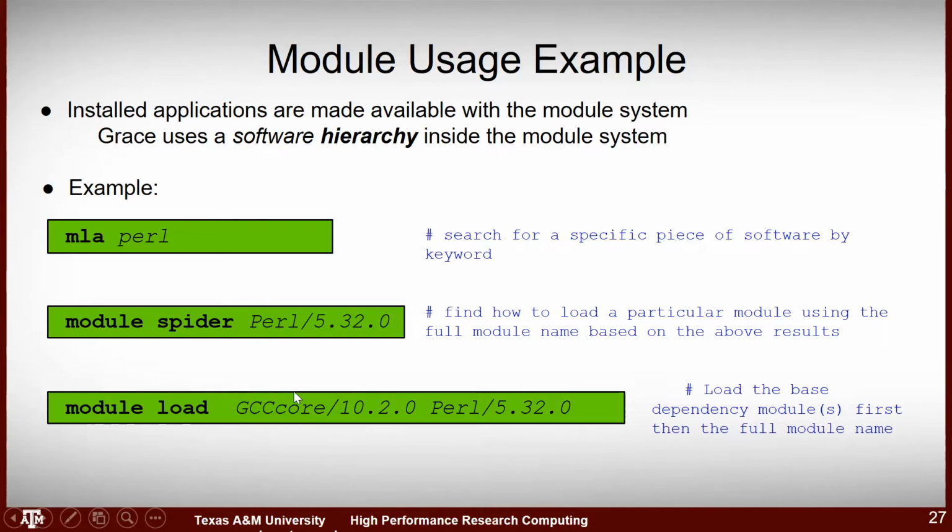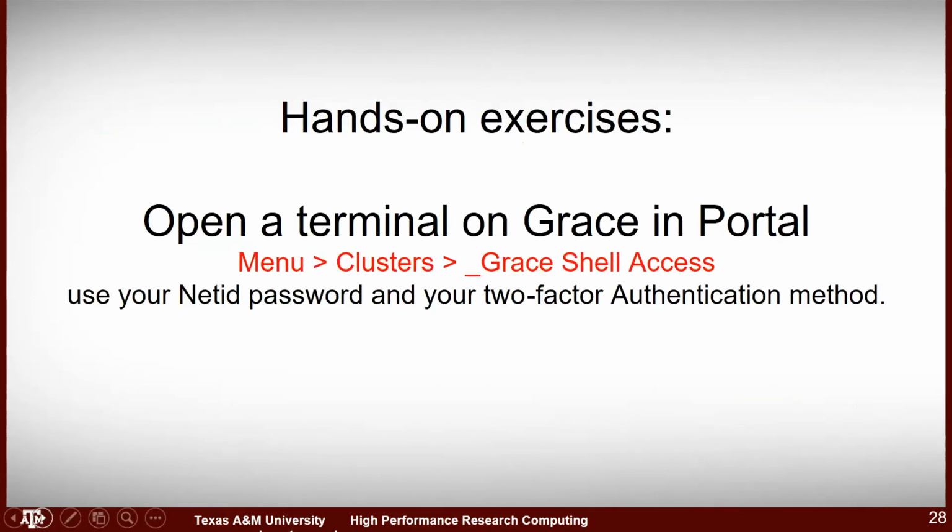With module load, you can load multiple modules on one line as long as the toolchain comes first. So module load, and then here's the toolchain that this Perl was actually built on top of, and then the Perl module itself, and then you get a fully functional environment where you can use Perl. There was the extra step of looking up the toolchain, but doing that prevents a lot of mishaps. So it's worth it. So let's do an exercise.